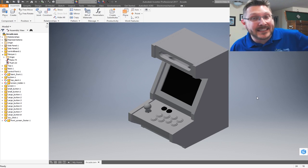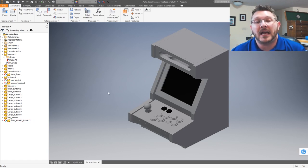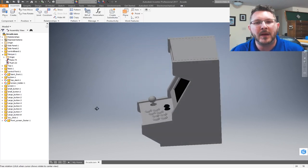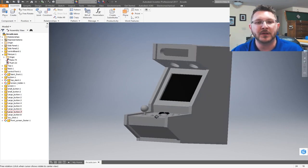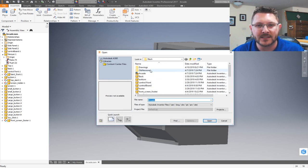Okay, guys, so as the intro suggested, we are going to be making our very own arcade system. That is right. So what we're going to be doing is building this from absolute scratch. I went ahead and jumped into good old Inventor from Autodesk and basically modeled up my own version of an arcade. Once I got everything put together, I created a whole bunch of drawings for this, and I'll see if I can pull up a few of them here.